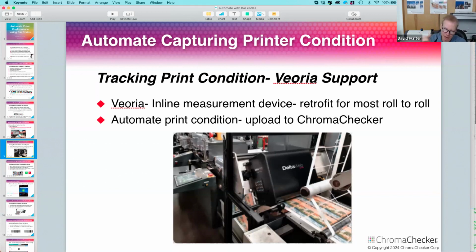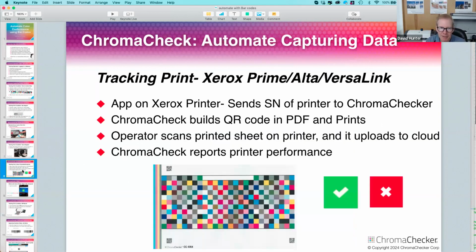It's on my last slide, but if you want this document, just email info@chromachecker.com and we'll send you this document after the presentation today. Because they do have two different instruments and they work a little bit differently. One's a little more expensive than the other because it's more capable, but all that will be in this information that I share.